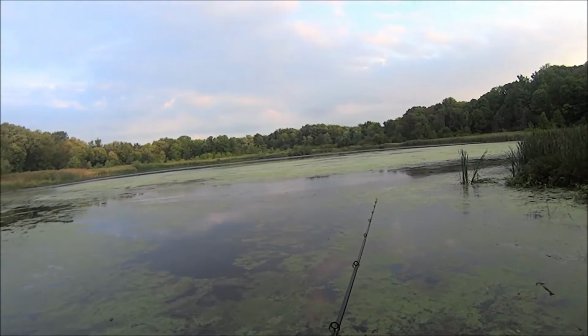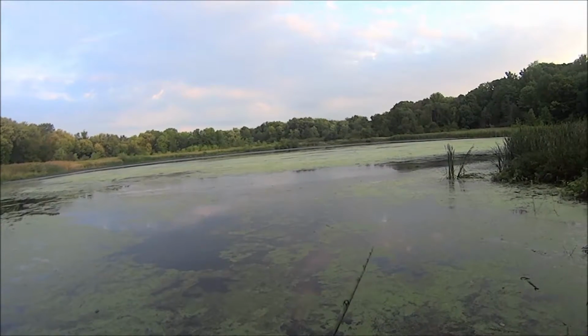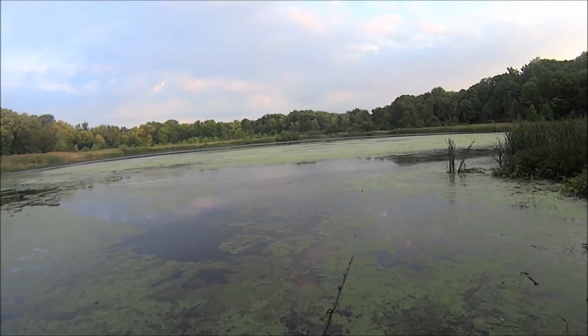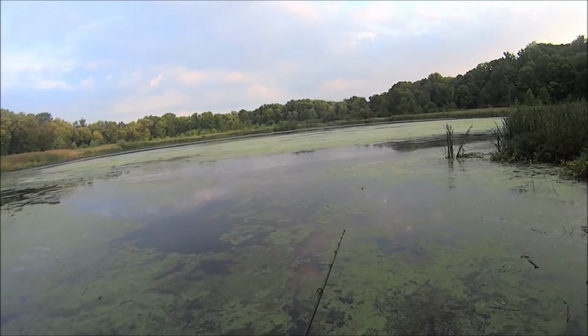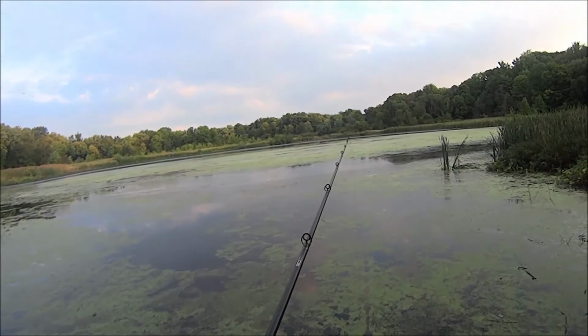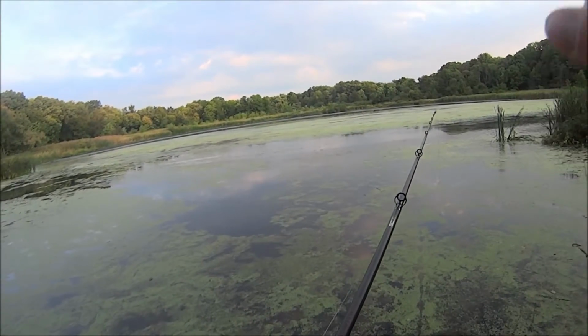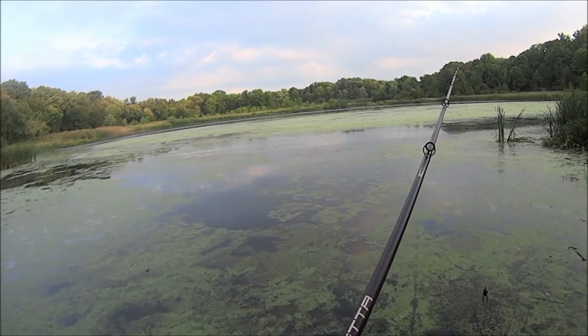And then again, once you're in a bunch of algae and cover, if they're not hitting when you're just popping it, you can actually just burn it in. What that's going to do is entice a reaction strike. Most of the time, the fish will not actually hit it when you're burning it in, but it will at least give you an idea of where the fish are at.